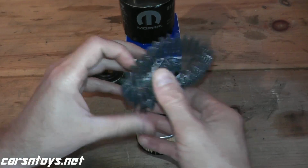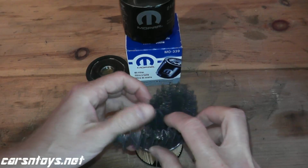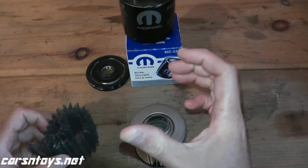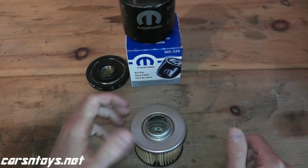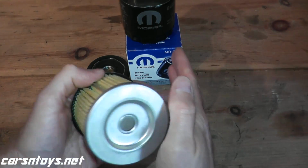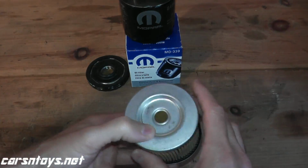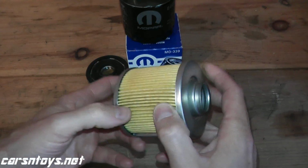And the way that this works, right here you have a metal spine. This wire backing wraps around the metal spine, and then the media goes around the wire backing. Keeps the conformity. You also see this with your house if you have forced air for your home. The higher end filters are wire back, and that's so the filter doesn't start to lean into the motor, the blower motor of the furnace, and clog it up. That's the whole point behind it. But certainly for the $9, it's a very nicely made filter.